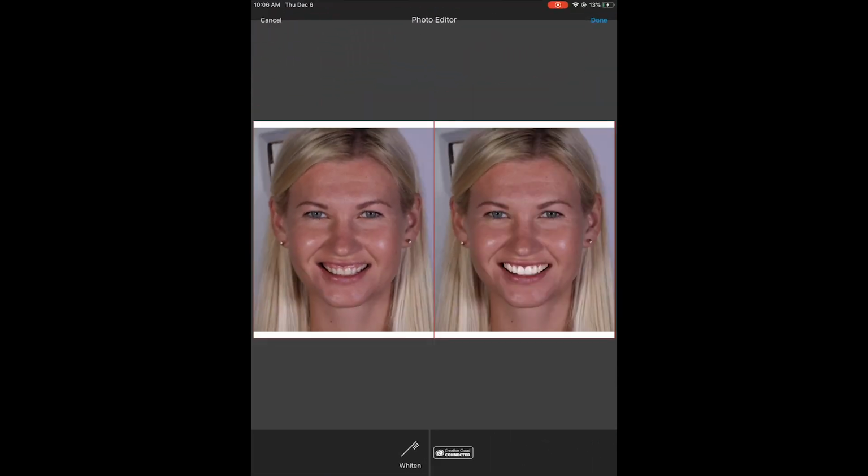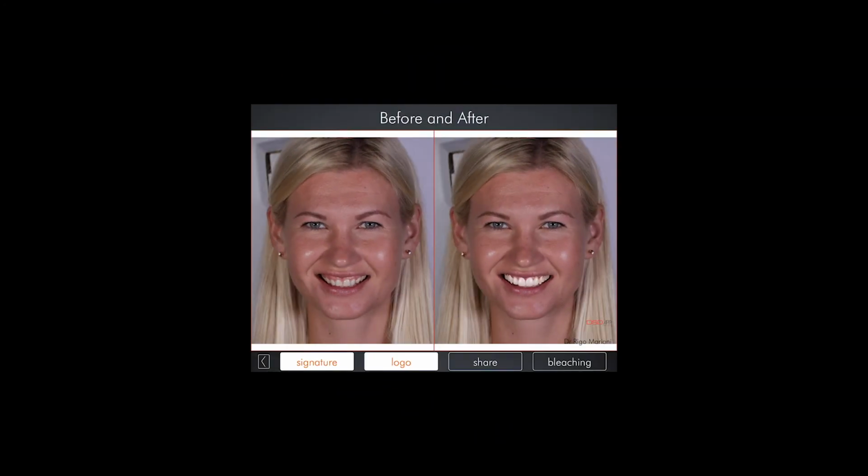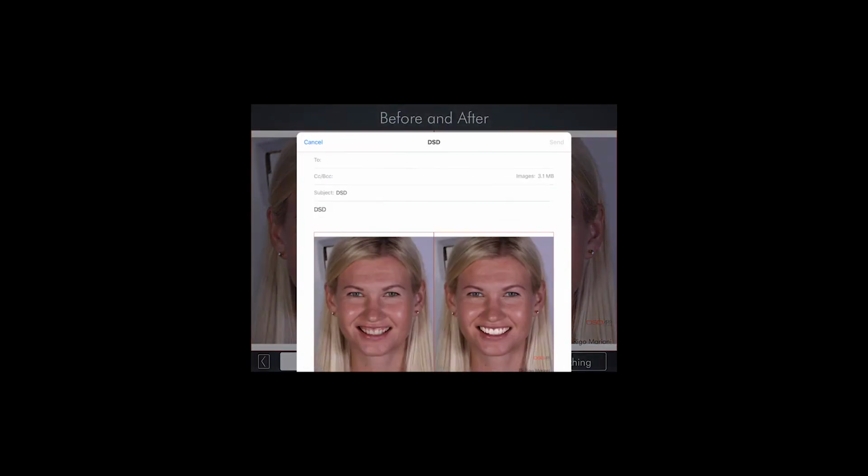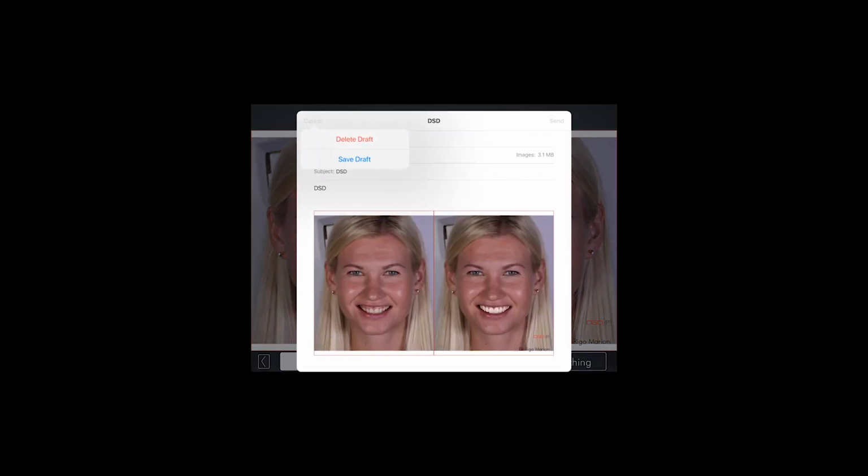There's also another tool that we can use, which is the bleaching tool. So by clicking whiten, sometimes we have lower teeth that are darker than the patient upper, the design you are making. So we click on the brush and we try to go there on the lowers and whiten them a little bit. And you apply. Now you can come back and share your design with your patient.